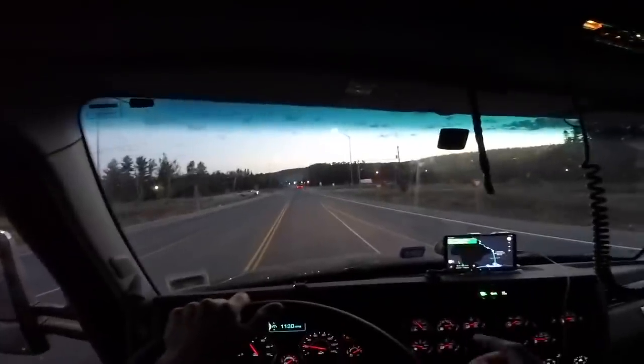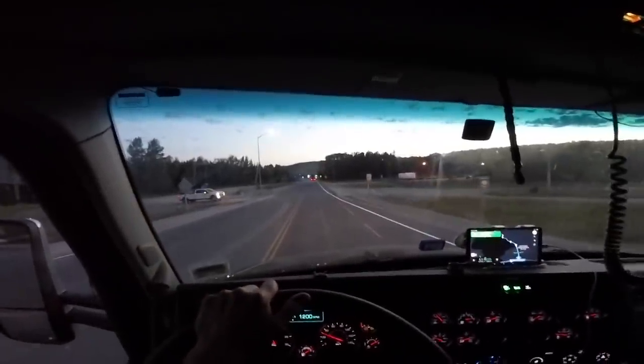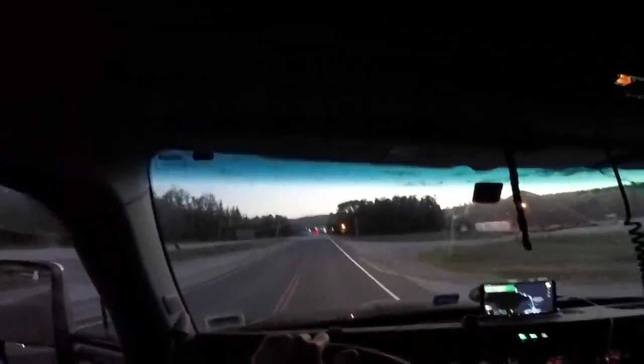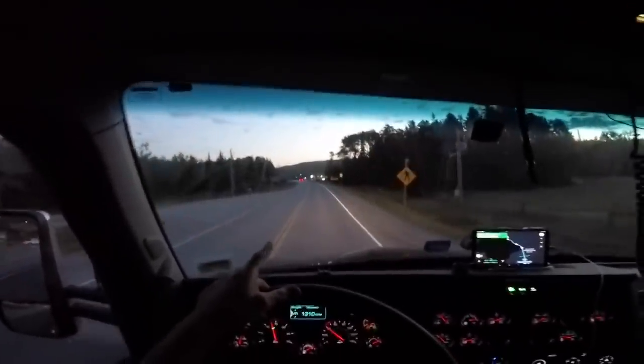I was afraid he would be too slow, because I asked him, how fast do you drive? He says, well, I drive between 89 and 92. And I'm like, okay, that's what I do. But I see that he's pulling away like a rocket. And so he has that machine.